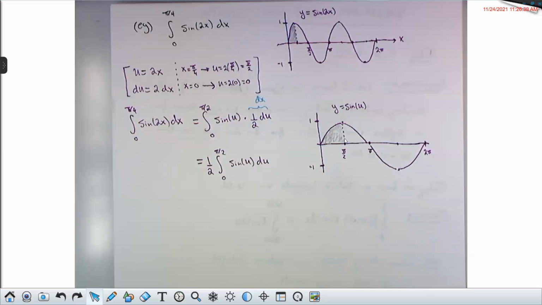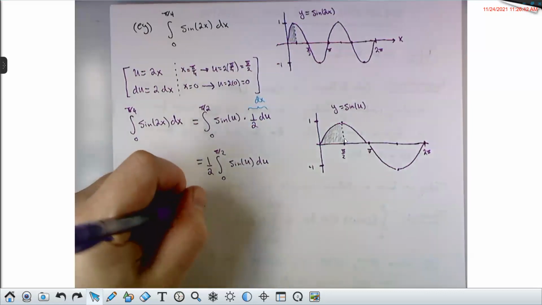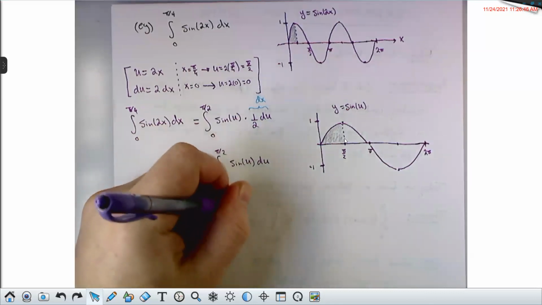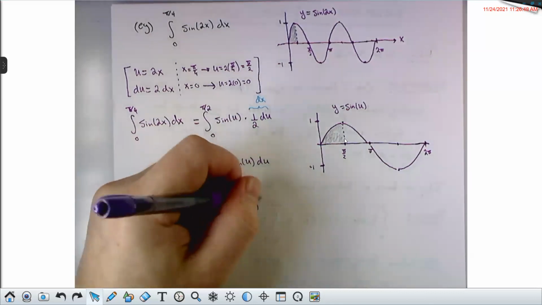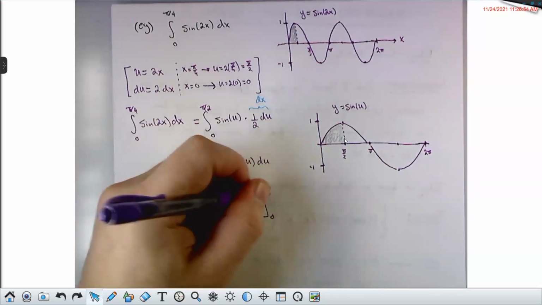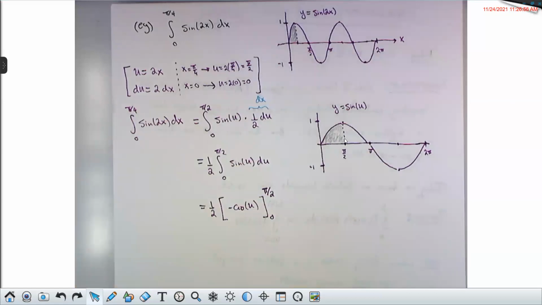From here, this is not hard. This is 1/2, the antiderivative for the sine function is negative cosine u. And we do not go back to x's. This is more the beauty of changing your bounds. So first off, if I didn't change the bounds, if I wrote this equals this, but with a pi over 4 here, that would be wrong. It would just be a lie. Those things would not be equal to each other.